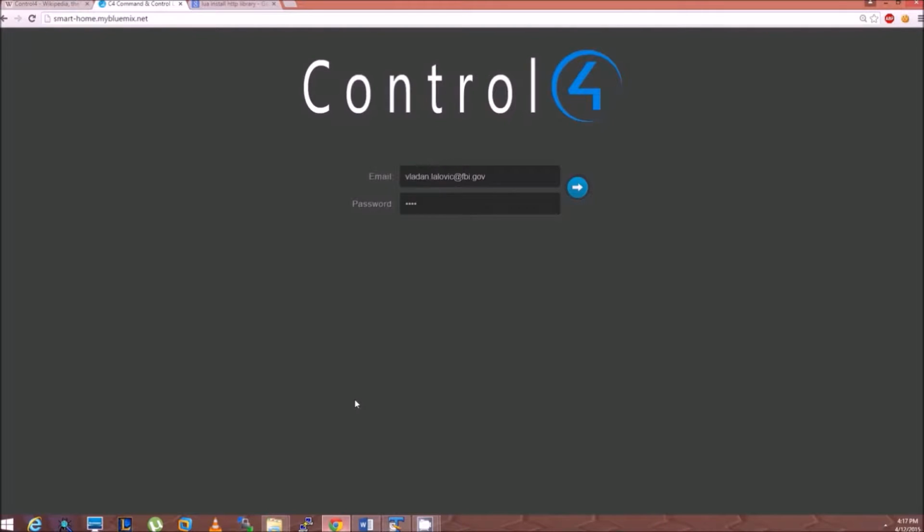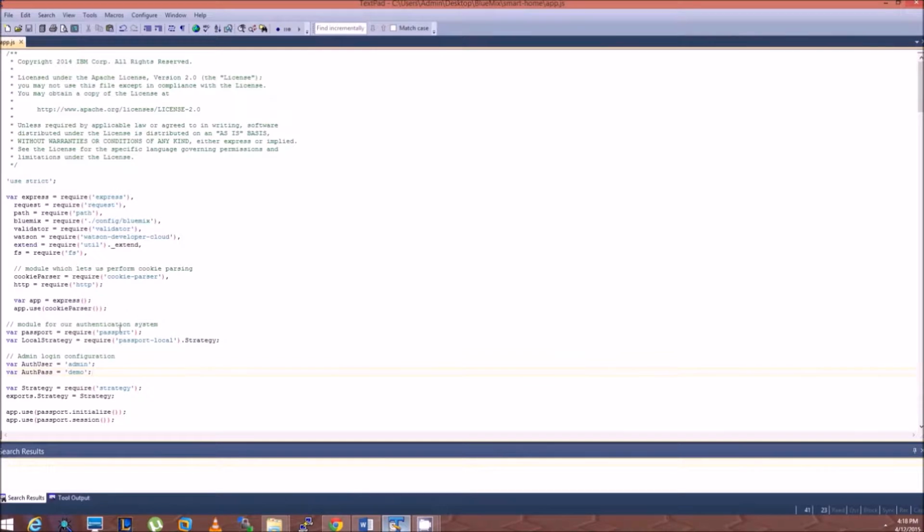This is the default login page for our Control4 system. Now, the reason that there's a login and password is because, as we all know, a smart home is a relatively new and very sensitive infrastructure, especially one that's connected to the internet. So we want to have at least some authorization to use this panel. Now, the way we're providing authentication here is through the use of the Passport module. And just to note, I'm using the Passport local module here, which means I have the username and password hard-coded directly into the app.js file. Now, this is relatively insecure. In the future, it would be highly recommended to introduce either two-factor authentication or at least encryption for the username and password.